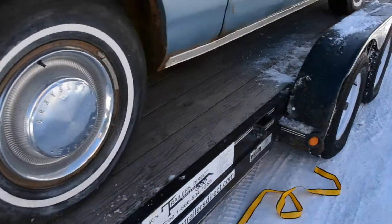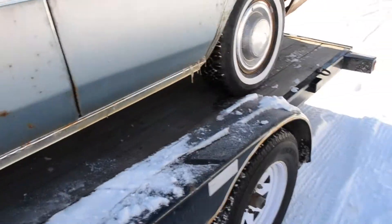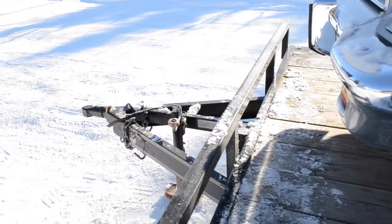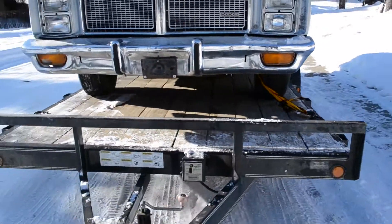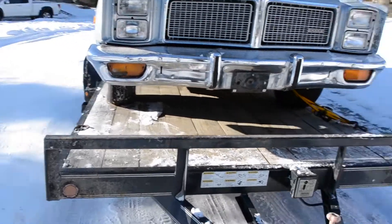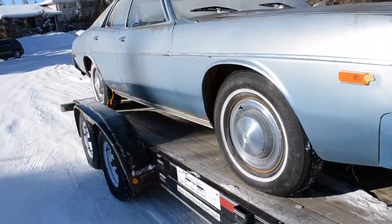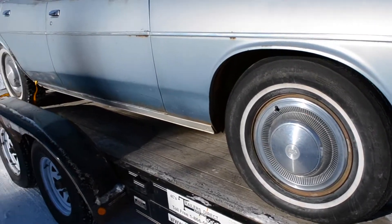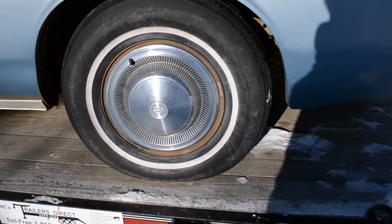It's currently about minus 25 right now, so I was planning the first video to kind of look it over, because I really barely did any digging into this car. It comes with all of its original documentation, which I think I'll show in one of these videos. I didn't really check the frame for rust, so for all I know I could have gotten something with a ton of rust on it.